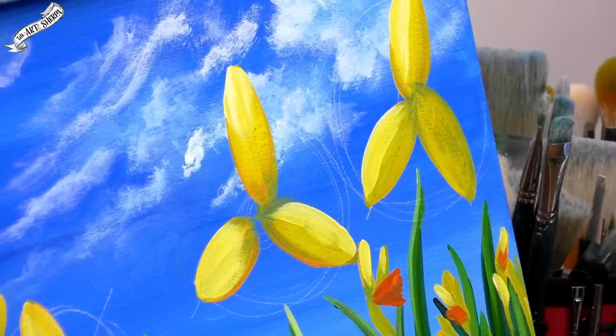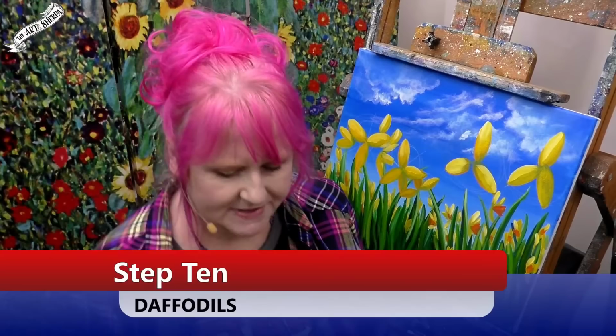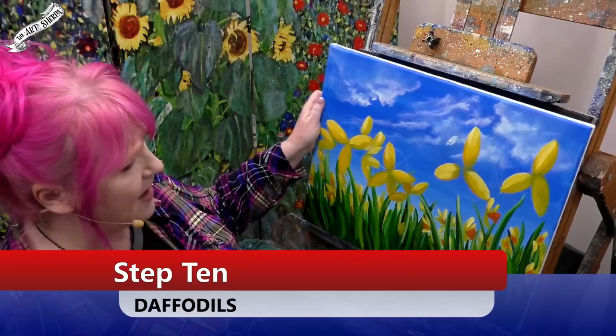Okay, now here comes Cinnamon. She's going to join us. There she is. Now, I want to put up the step here for us. And you can tell us what we're going to be doing next. Can we photograph it? I'm going to right here. Okay. So in the next step, in step 10, we're going to be adding the next three petals on the daffodils. Once you see this daffodil construction, you'll never be able to unsee it.